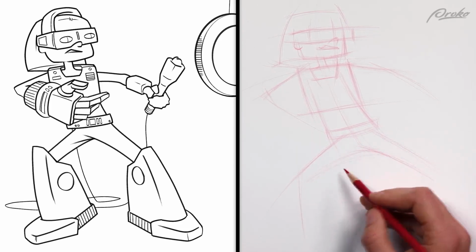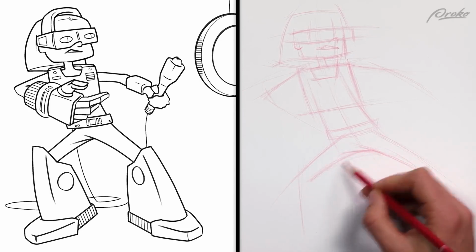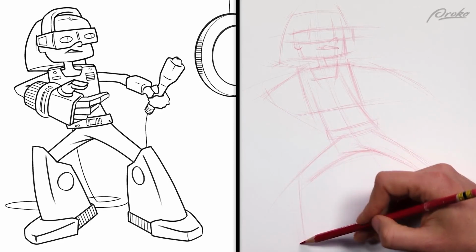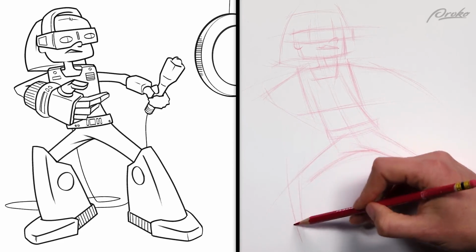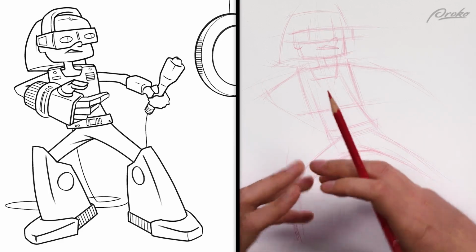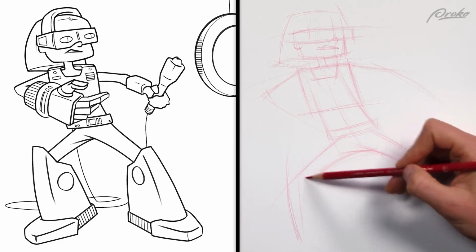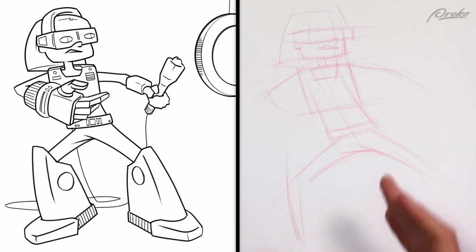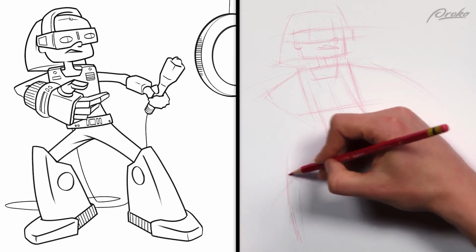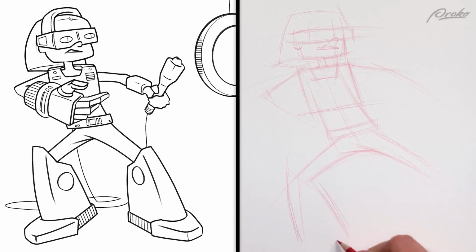Finding the flow between the legs. And then, let's see, big sweeping curves across here. So we got something like this. And now, I just caught myself. I was not imagining the whole thing. I'm looking at the edge of this boot thing here, and I was not imagining the whole thing, which is wrong. I want to look at my page and try to imagine where it's going to go, and then sketch it in, kind of follow that image that I have in my mind. That's going to allow me to find it much more clearly, or much more accurately even.